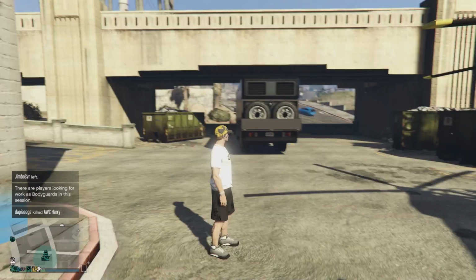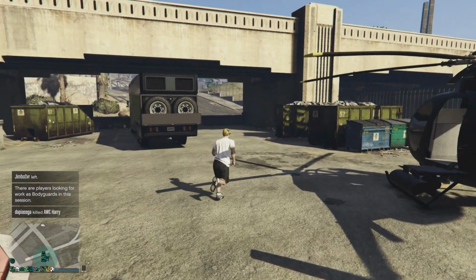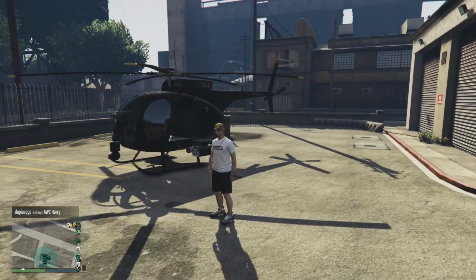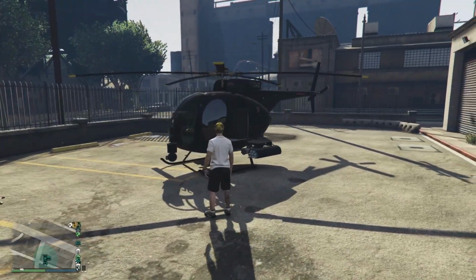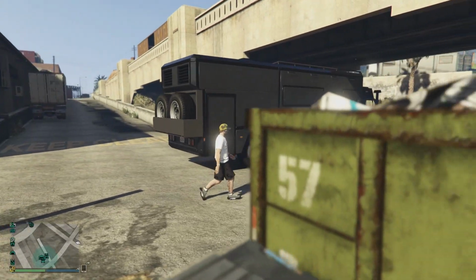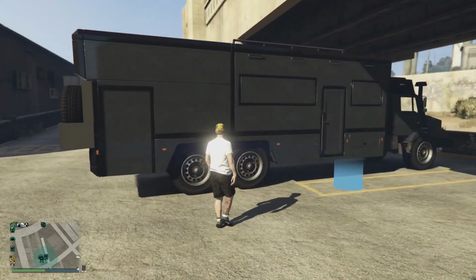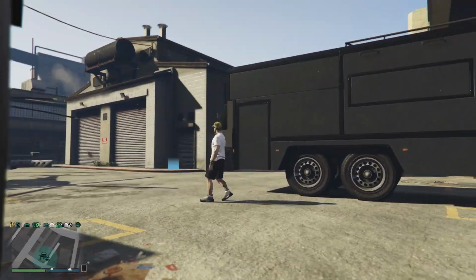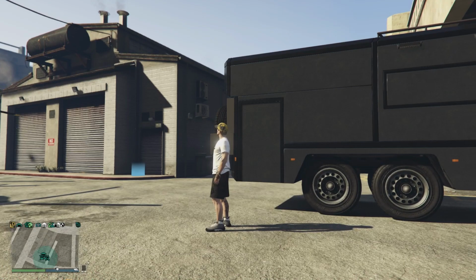So really with the vehicle sell missions, I utilize four major components. The Buzzard being one here, the Terrorbyte, which can execute missions from the inside of this truck, so I won't have to go back to my business center every time to steal a vehicle.